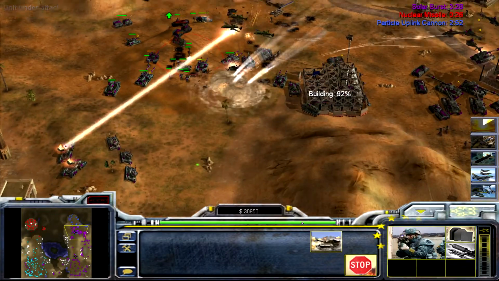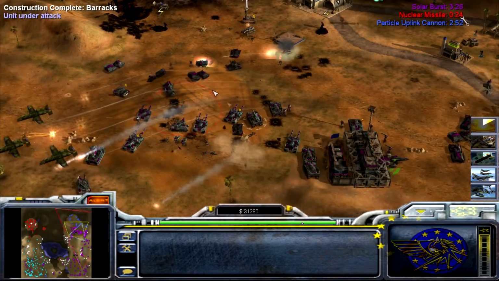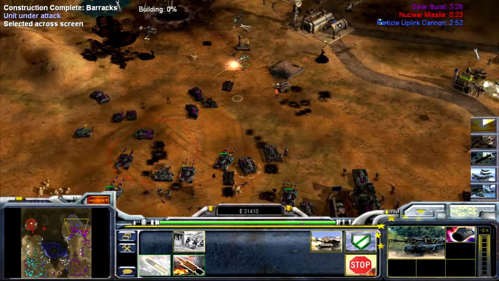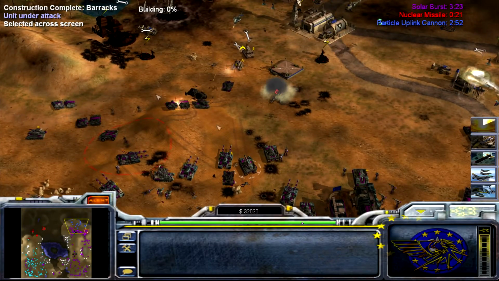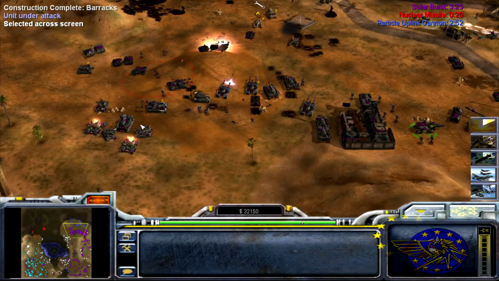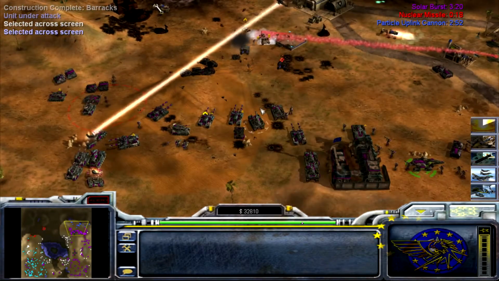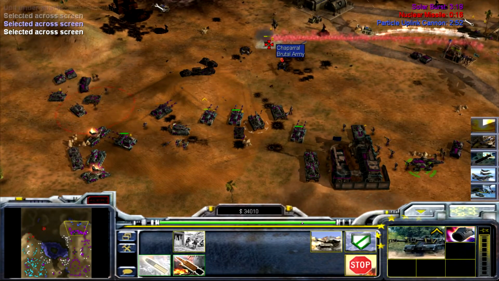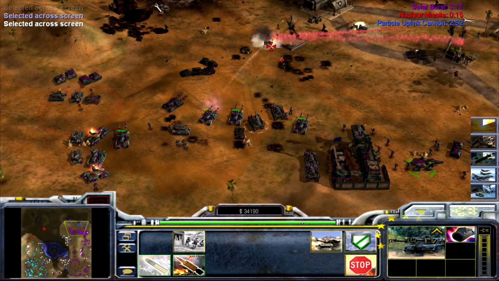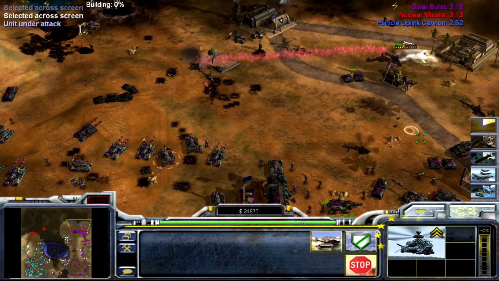Oh, the A-10. Ooh, thank god that I already moved my units. Move back a bit. Stupid. Let the tank destroyer do its thing. Boom! Oh yeah, baby! How you like that? Okay, solar burst. Just kill this Viper for me. Oh yeah! How you like my beam? Viper? Just going down like that. Boom. Oh shit.